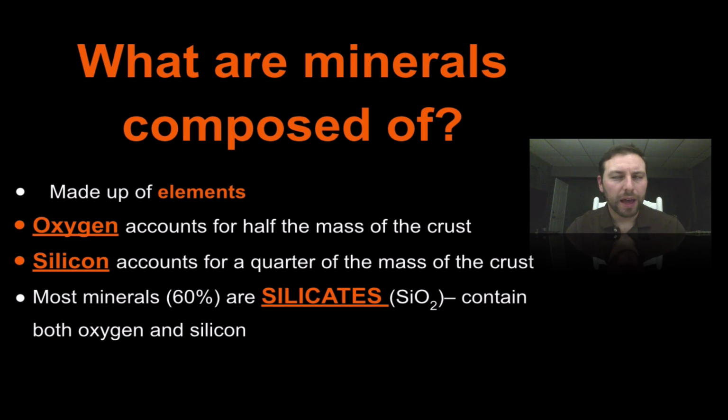Minerals are composed of elements. Some of the elements that they're mostly composed of are oxygen and silicon. We could take these oxygen and silicon, combine them to create what is called a silicon-oxygen tetrahedron or a silicate. Silicate is just SiO2, containing both oxygen and silicon. Here's our silicon, and here's our two oxygens. Silicates make up a lot of different minerals, or this structure is within a lot of different minerals.